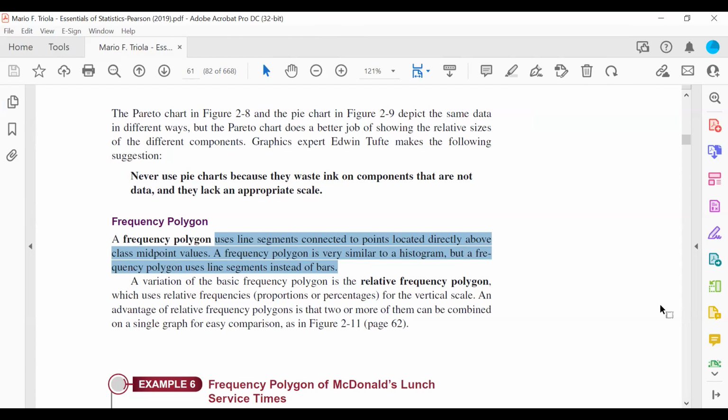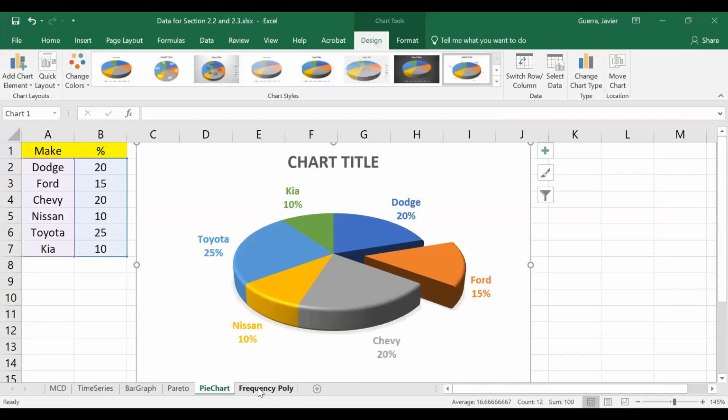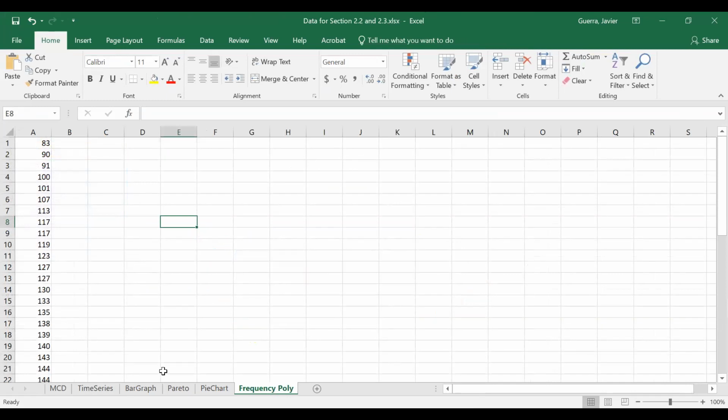All right, so let me show you all how to create a frequency polygon. So we're going to go back to our Excel spreadsheet, and I'm going to click on the tab frequency polygon. Okay, so we're going to create a frequency polygon on the data with the McDonald's.